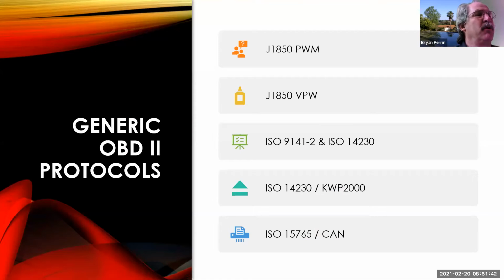So generic OBD2 protocols. We have our J1850 PWM, which is Ford, uses terminals 2 and 10, 0 to 5 volt range. Ford calls it their SCP system. Our J1850 VPW is the one we normally think of. That's GM class 2, 0 to 7 volt range on pin 2. So single wire network, J1850 PWM, 2-wire network. Same basic protocol language, different voltage ranges, one's a 1-wire network, one's a 2-wire network. So we see what I mean by some of this open structure.